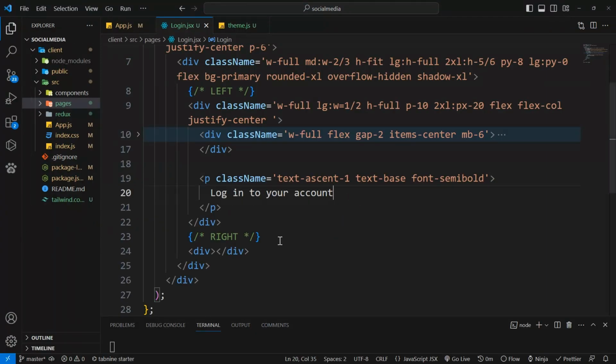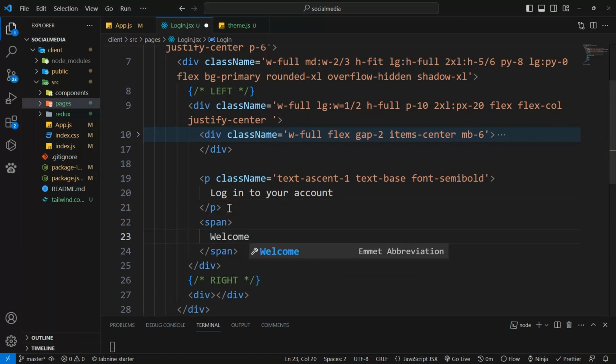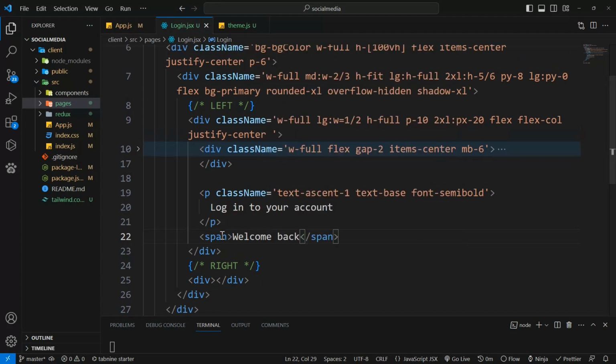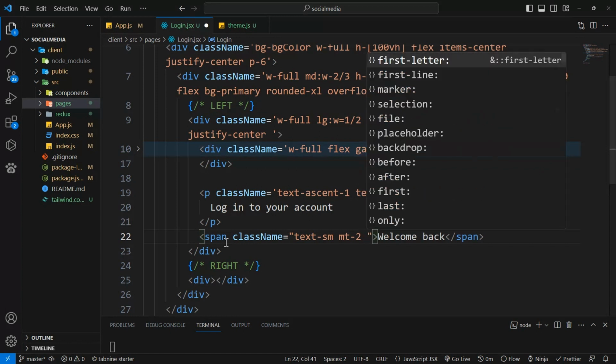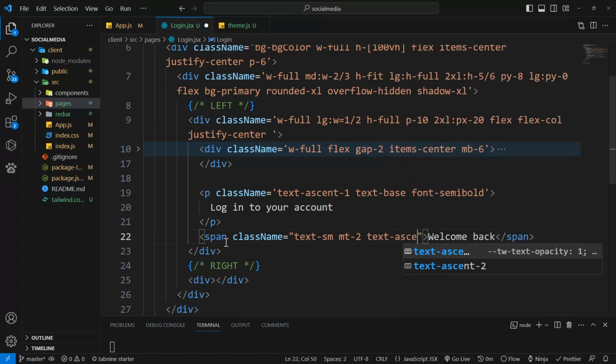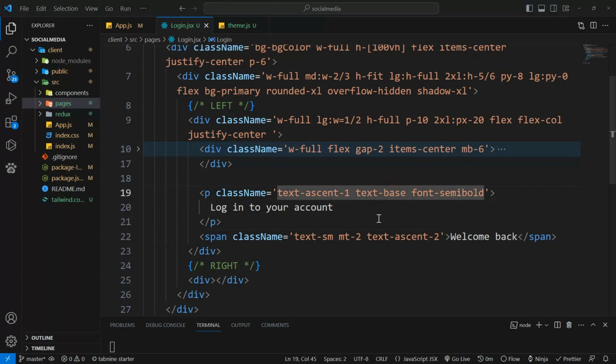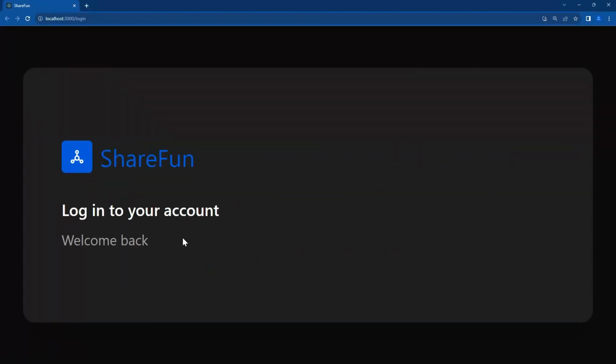And beneath it we can have a span tag that's just say welcome back. Let's give it a class of text-sm and margin top 2 and text of accent 2. Okay, great.